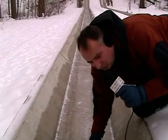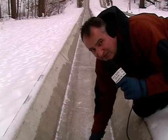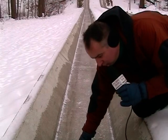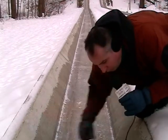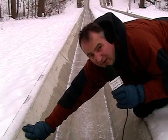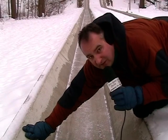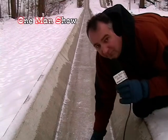Okay, now we're right down at chute level here, and you can see that these twin toboggan chutes are made of precast engineered concrete. Inside each chute are cooling tubes which allow the refrigerant to pass through and keep the chutes with about 1.5 inches of ice here in the bottom of the channel. The outside walls do not really have a lot of ice. It only works about 2 or 3 inches up the side. But they can keep these chutes frozen right up through the month of March, and it's a great family fun time to be able to get on a toboggan and take 2, 3, 4 of your friends or family members down here. Again, the ice is 1.5 inches thick, and this is where the toboggan rides, right in the bottom of the chute when it comes down from the top of the hill.